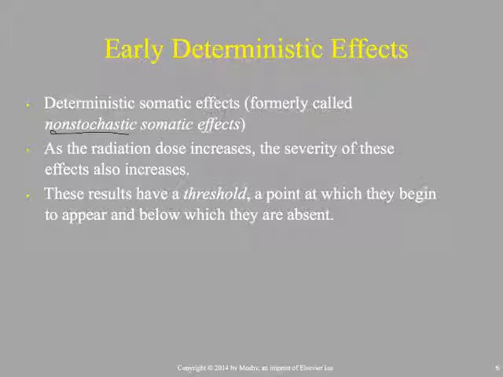So a good example of this is like a sunburn, right? That is a deterministic effect of exposure to UV rays from the sun, right? And as I lay out there in the sun getting my suntan or whatever, I'm going to hit a threshold beyond which now I'm going to start to burn. And now the longer that I lay out there in the sun, the more severe that sunburn will be, right? So that's a deterministic effect.